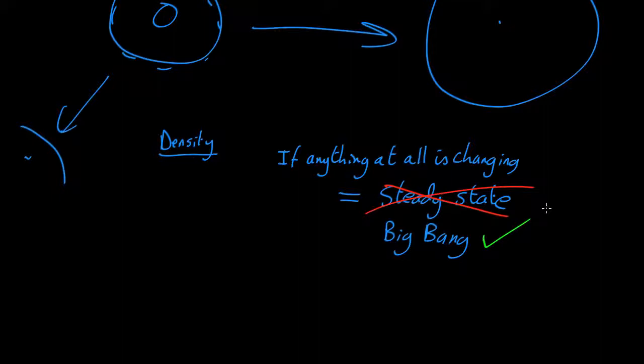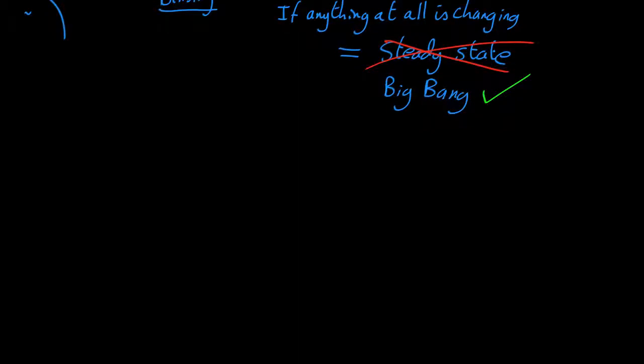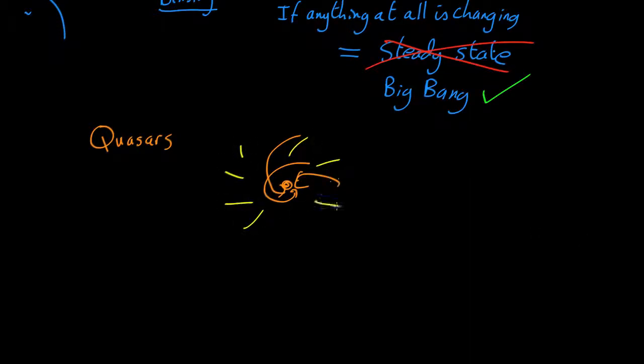So as soon as people developed good enough telescopes to see out large distances, they started looking for any sort of change at all. The first one that was spotted came from studying quasars. We'll come back to quasars later in this course. But basically, a quasar is thought to be a black hole in the middle of a galaxy, swallowing stuff. Stuff spirals in and falls into the black hole, it gets ripped to shreds, and intense radiation comes out. As I said, we'll come back to that. The point is that quasars are staggeringly bright, whatever they are. They can have a luminosity of up to 10 to the 15 times the luminosity of the Sun, which means you can see them at enormous distances.